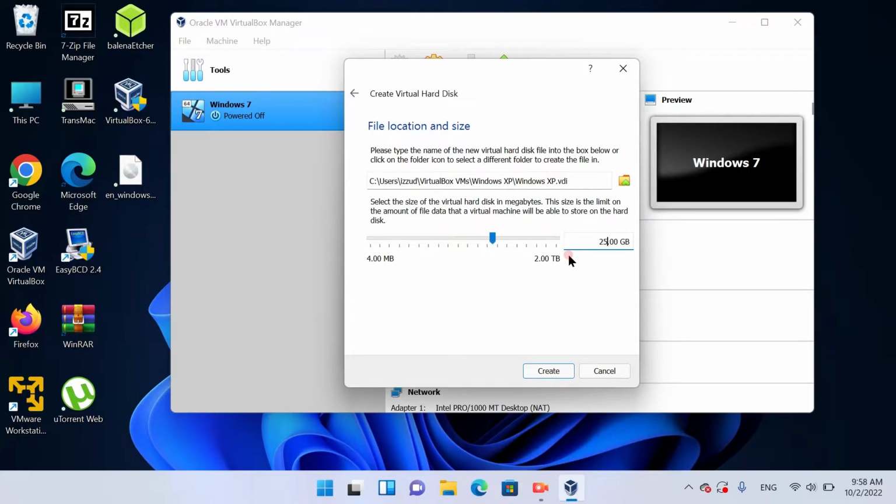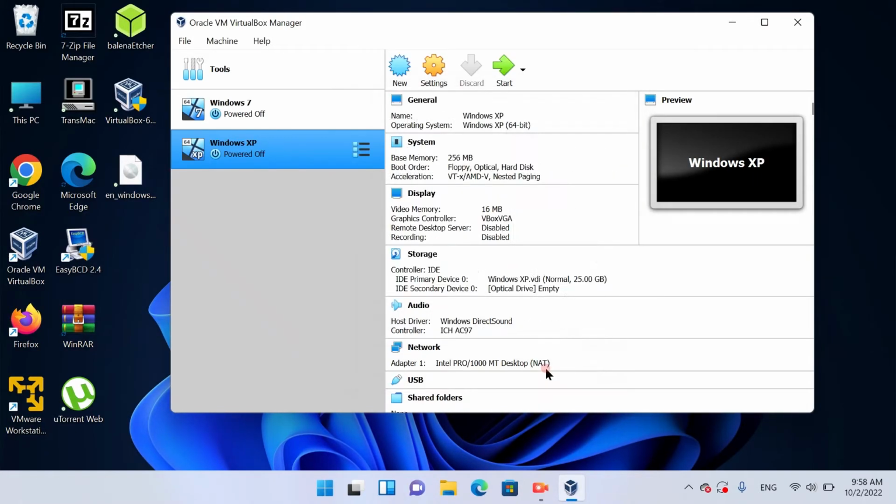I'll just give it 25 gigabytes since I have a bit of free space left. You can give it 10 gigabytes as it was there originally, because that's also a very good size for Windows XP because it doesn't take up too much space from your operating system when you install it, but it doesn't really matter here too. Click next, click create.